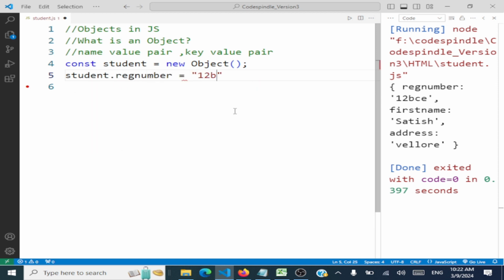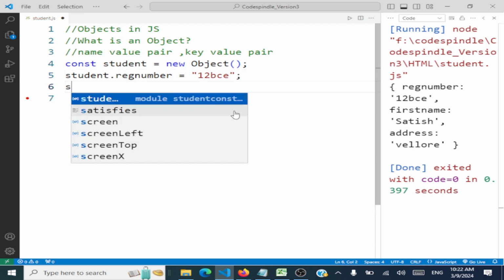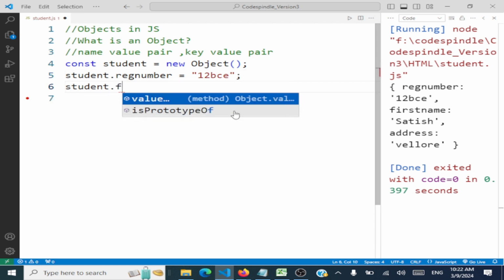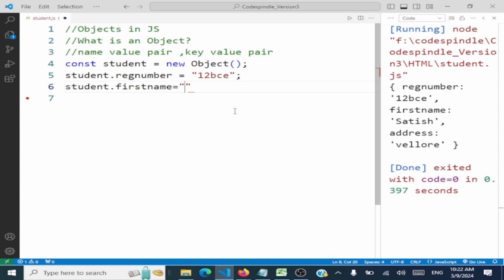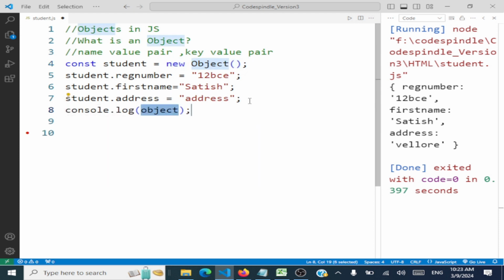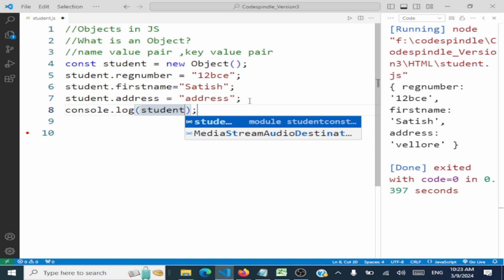You can add everything as you see here, student dot first name, you can always put my name, and student dot address, so that the entire thing is the same. The only thing is you created the object by calling new Object. Now let's log this to the console. Let's check what is there inside the student object.